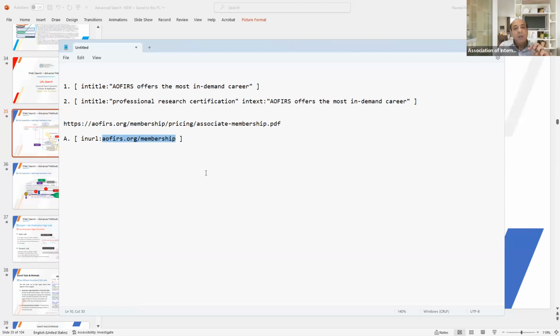It would not give you a margin of error where you can leave a gap here. Or let's say instead of membership, you put the word pricing before membership. That will not work either. It has to be precisely and exactly matching the real thing. It's very finicky about the particulars that you put in the inurl search. So be mindful about that.